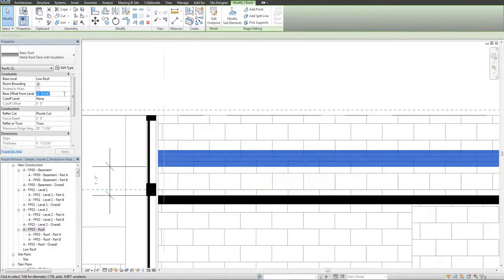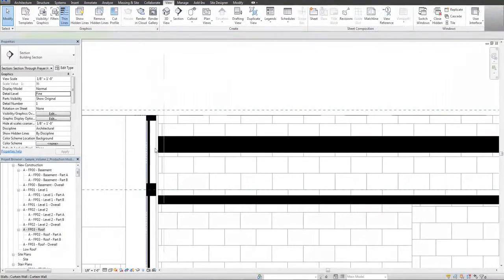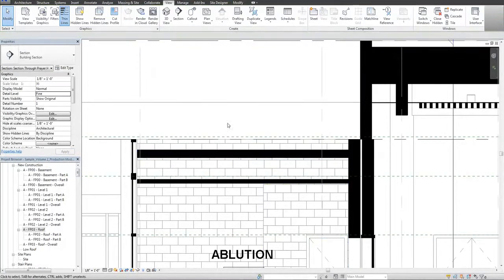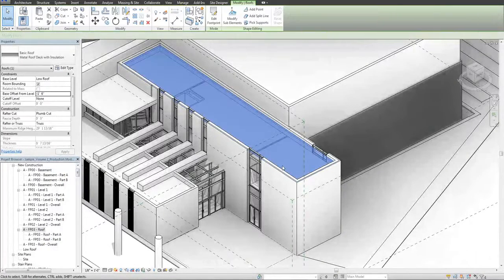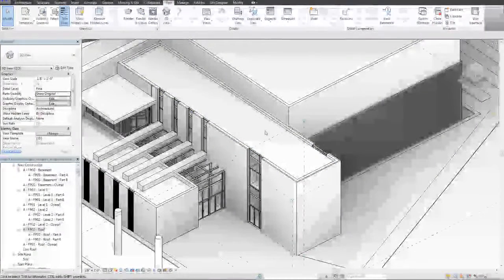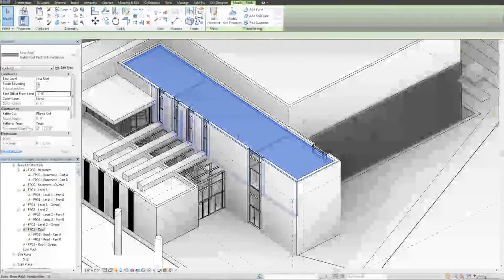And then we'll give it a little bit more. So we'll say -1.6 from the roof level. So that's just going to be where our roof is. Now if we go to 3D, you'll see it looks fine. It looks just like it did before, but now we've got a void there. So now what we want to do is we want this roof to slope into the middle.